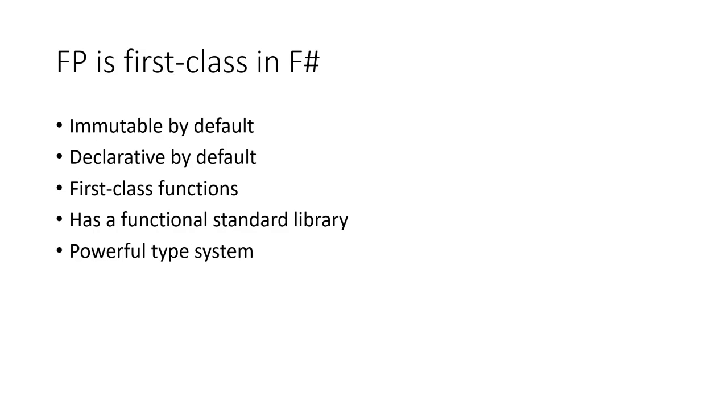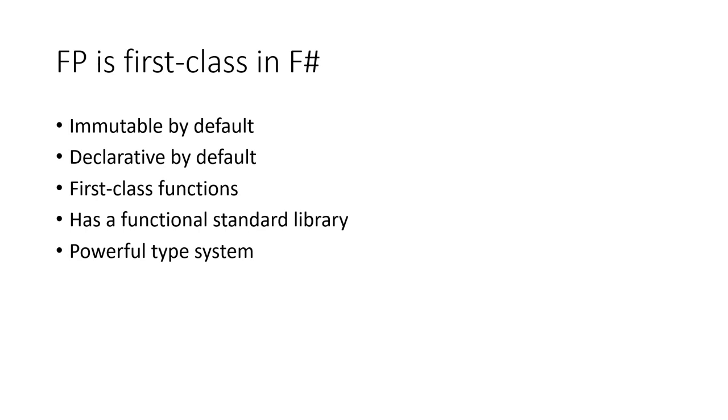So that's why I think you should learn F# this year. Not necessarily as a replacement for C# or replacement for anything like that, just as a tool for learning functional programming so that you can hop onto this sort of trend that seems to be happening. And one of the reasons why you should learn it is functional programming is first class. We have immutability by default, right? This immutability thing that I talked about. It's not something you have to opt into, it's what you get by default.